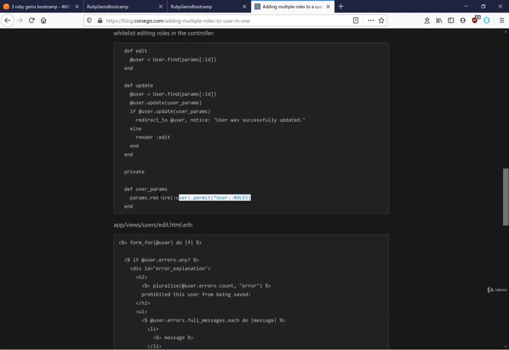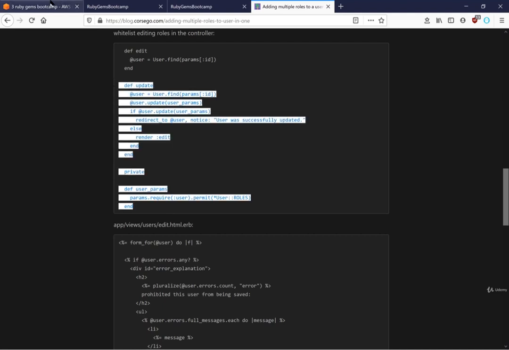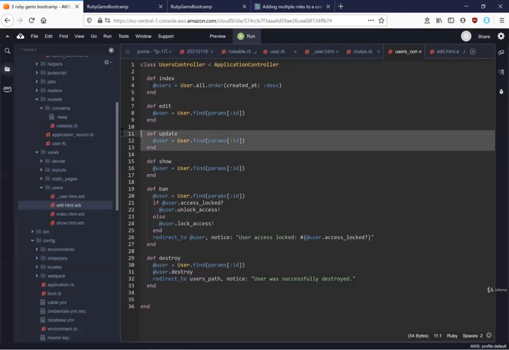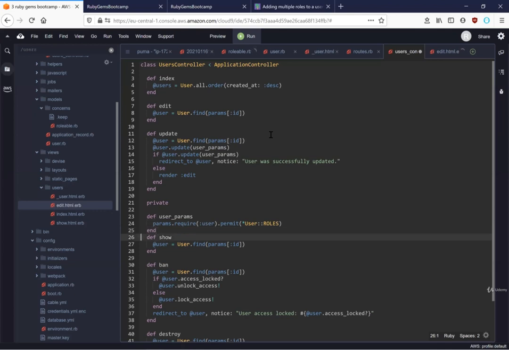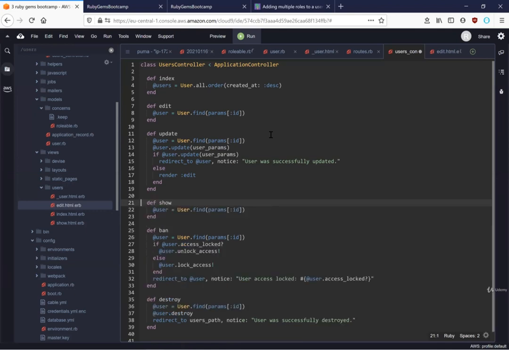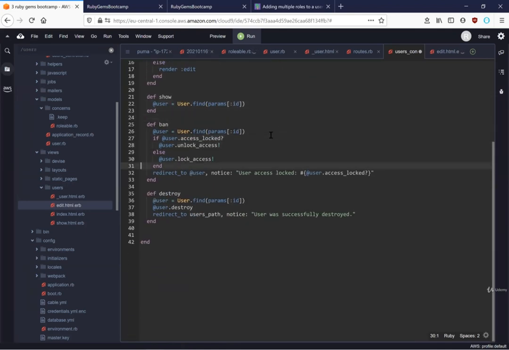And importantly, we're going to add these user params. So in user params, we're going to permit the user roles. By doing this, we say that in our form, we can edit user roles. We will just copy this and add it here, and move our user params to a private method right here.